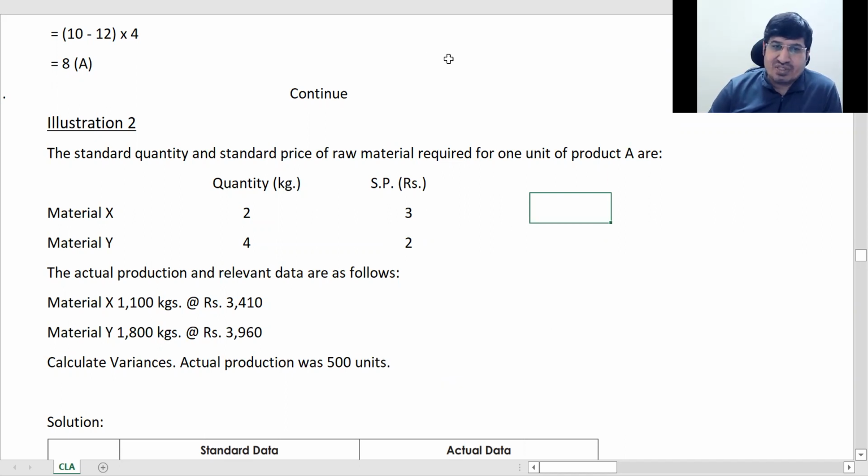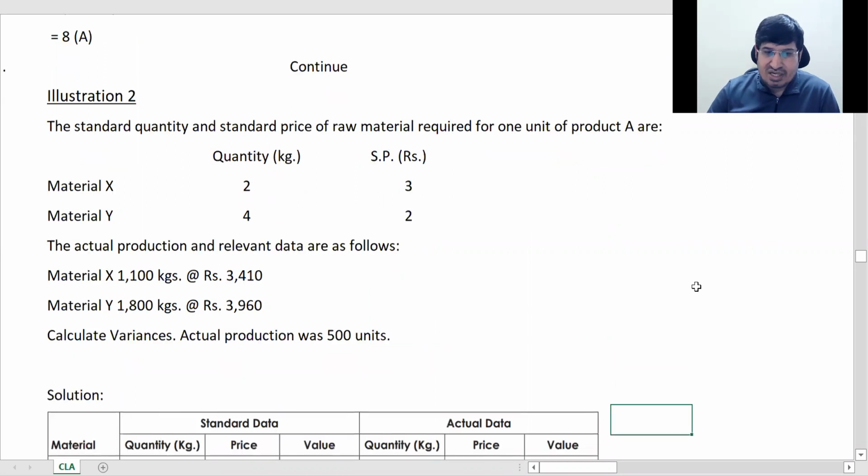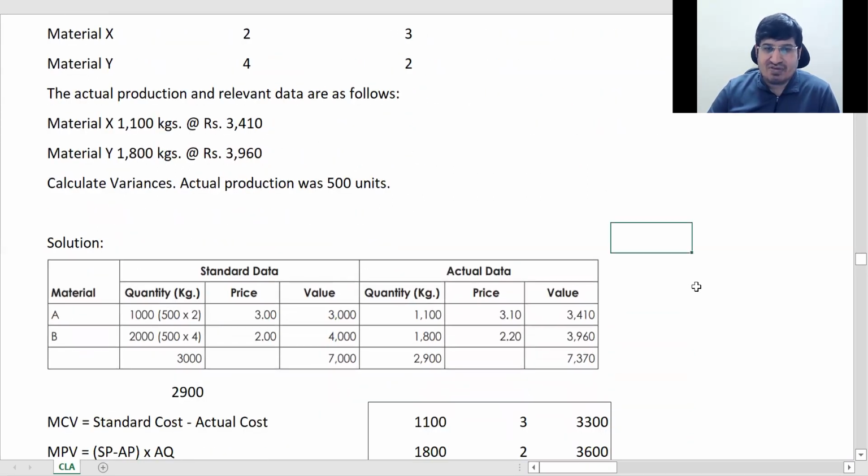यहाँ पे 1 यूनिट आउटपुट के लिए आपको 2 किलो डालना पड़ रहा है। ठीक है, 1 किलो आउटपुट के लिए 2 किलो इनपुट डालना पड़ रहा है, डबल. So for 500, how much you will have to put? Double, 1000. Correct? Similarly here for 1 unit you have to put 4 kg. So for 500, how much you will have to put? 2000, 500 into 4. So understood how I got 1000 and 2000. Now let us just go a little down. Here we already have a table, so we'll use that.